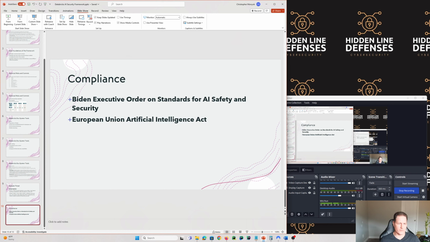And the same goes for the European Union Artificial Intelligence Act that just came out. And I imagine these are going to start to become criteria in a lot of other compliance frameworks out there and audits that you may want to partake in. So it's worth getting a jump start on it and doing that due diligence now.